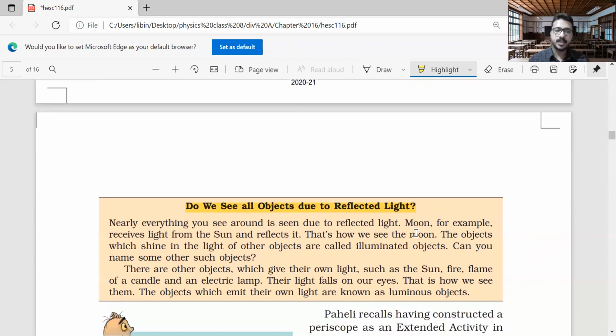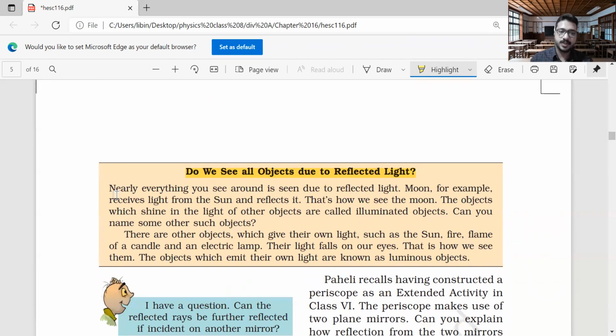Let us see. Nearly everything we see around us is seen due to reflected light. For example, consider the moon. The moon receives light from the sun and reflects it. That's how we are seeing the moon, because we know that the moon itself can't produce light.